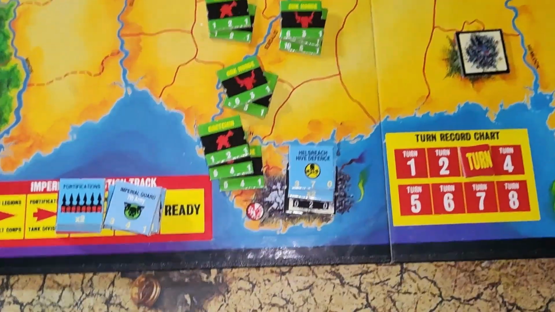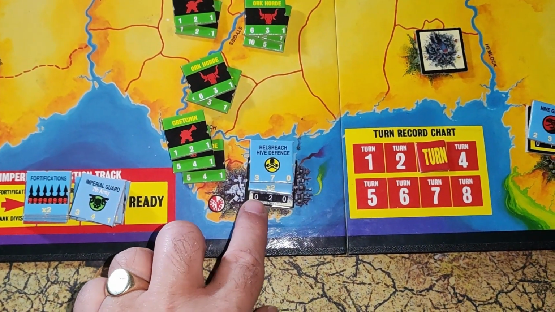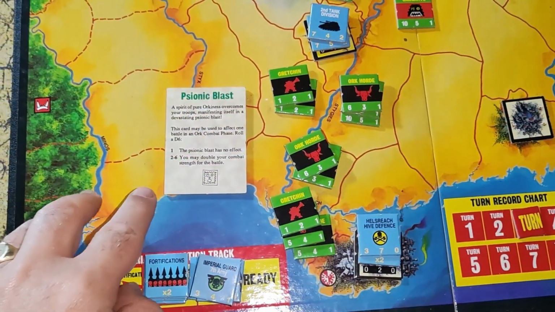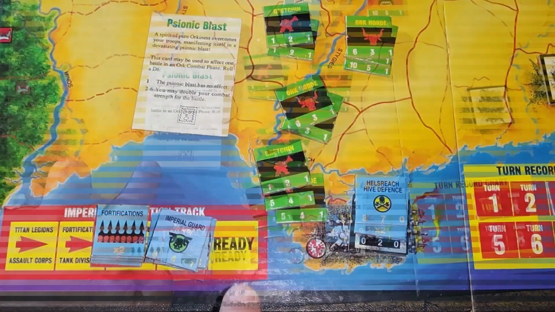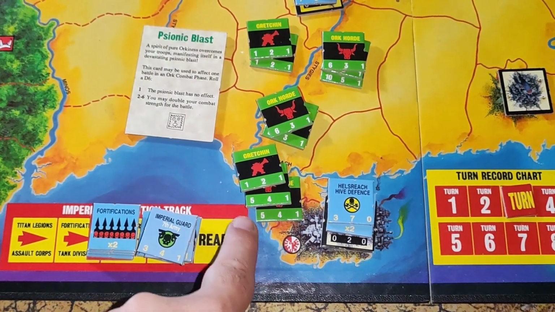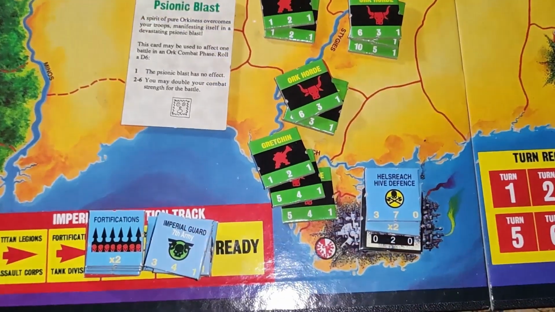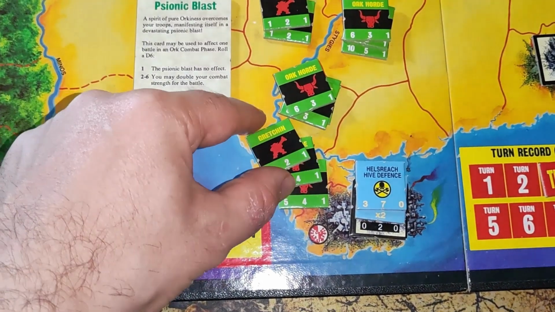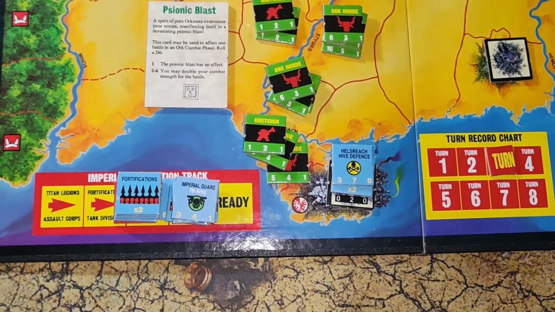Alright, let's see what's going off with these Goths. Now, why did I bring in the Gretchen? The Hell's Reach defense is going to be 9 times 2, 18. The Orcs will be using Psionic Blast to double their strength. So for the Orcs, this is all they need to get a 2-to-1 attack ratio. So that'll be 22 against 18. And then if the result is an exchange or attacker stopped, the Orcs can lose the measly Gretchen rather than a more valuable Orc Horde.